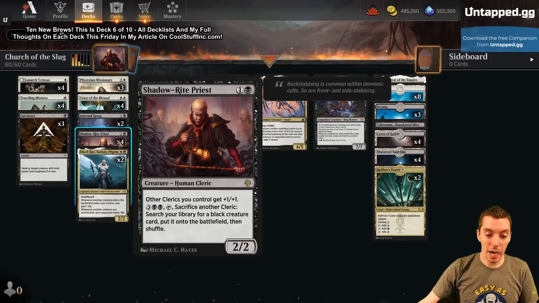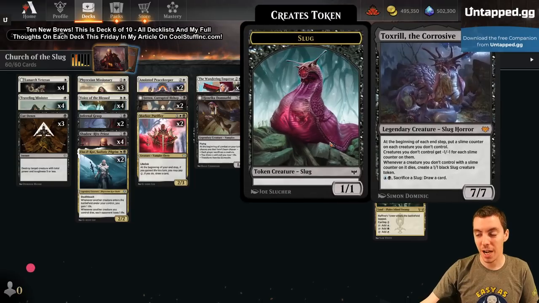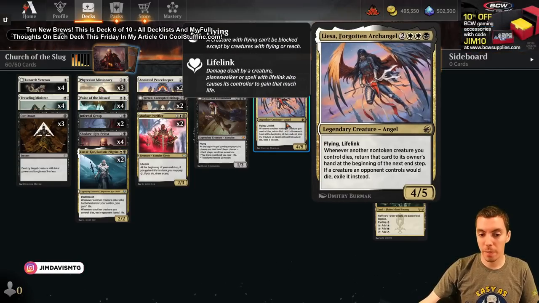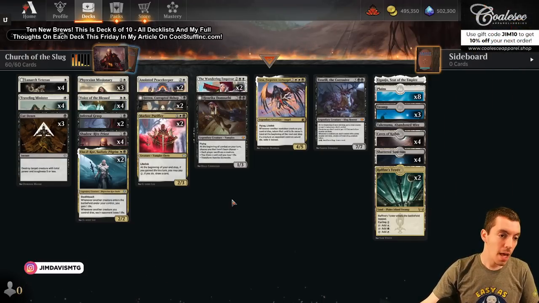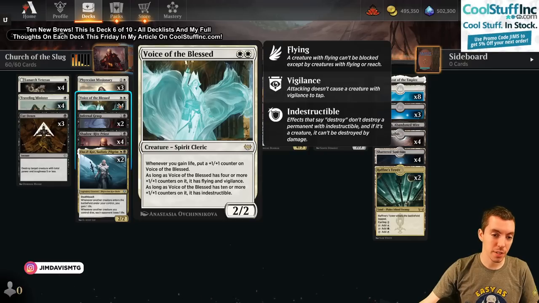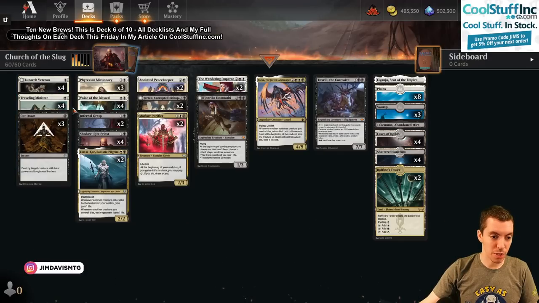So any black creature, so the best creatures in the format that are targets for this are Toxrill, the Corrosive, is the biggest one, of course. Liesa's also good, but also castable, and then Henrika. So three legends here as possible targets, Toxrill being the largest of them. And then we're just playing sort of like a cleric-y life gain-y deck. So we have Voice of the Blessed here as the only remaining growing creature in the format, usual life gain triggers and so on and so forth. We have Traveling Minister and Luminarch Veteran to gain some life and do some stuff for that.